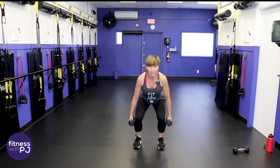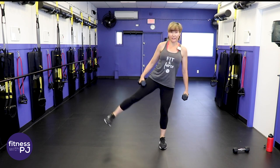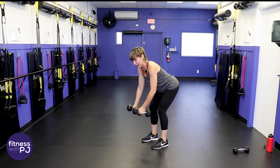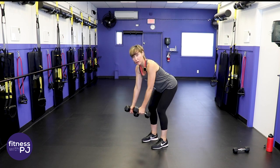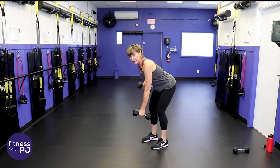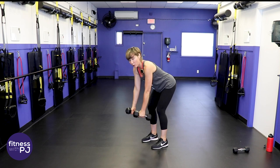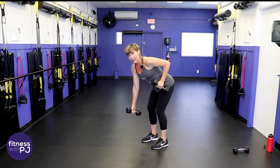We're working our back muscles for the next movement — keep these dumbbells. Hip hinge with softness in the knees, neutral spine, arms straight. Pull one elbow up, release, then the other elbow — alternating rows targeting the back muscles, back of the shoulder, and the biceps. Pull the belly button in towards your spine. If you start to feel your low back, readjust your core or check your form — make sure your back isn't rounded, you want that neutral spine hinging over the hip joint, not the low back.